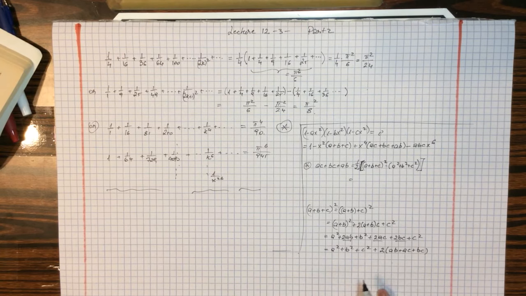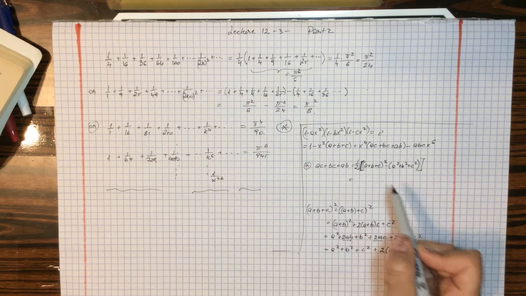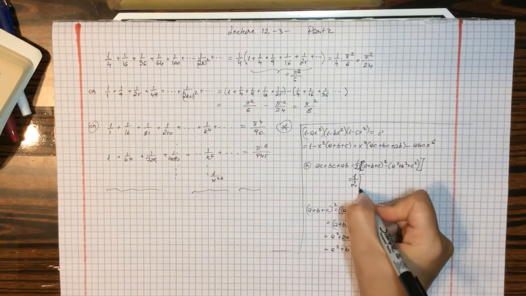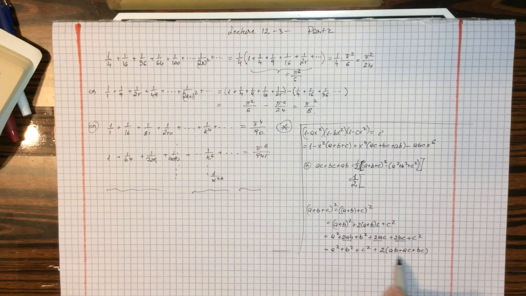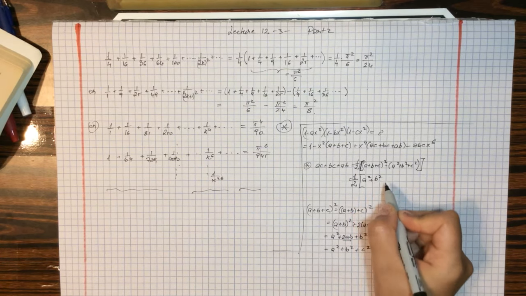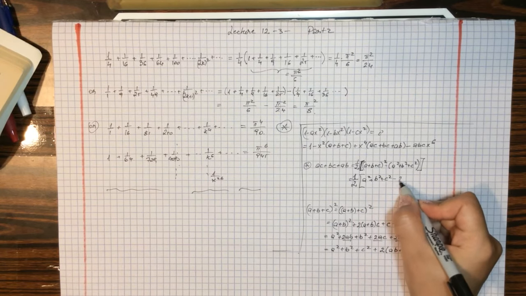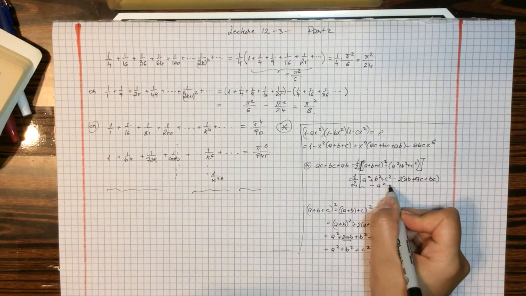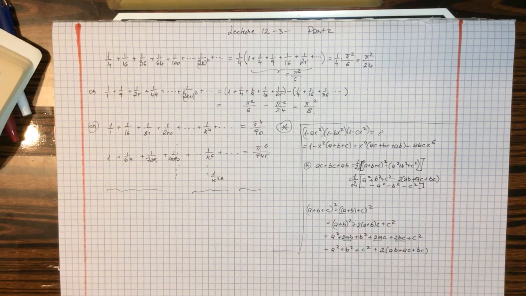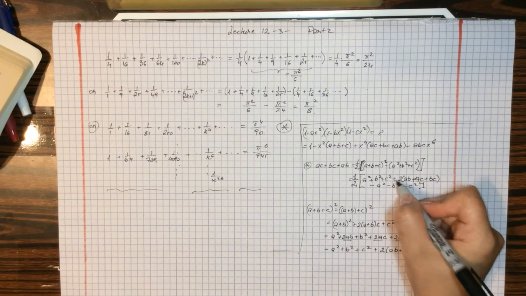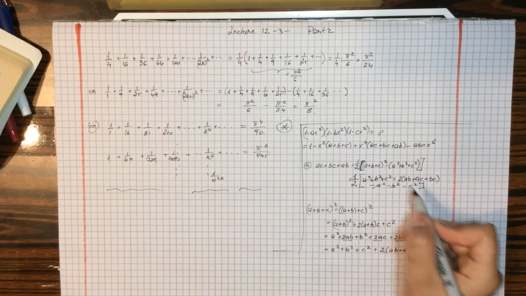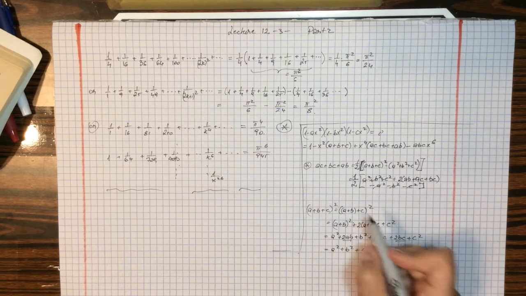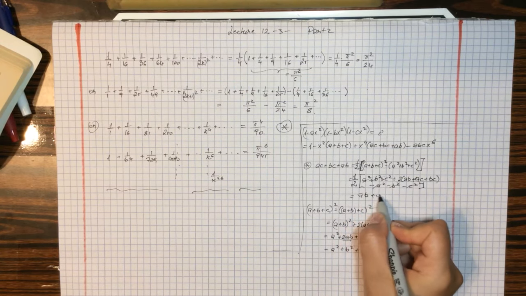Okay, so this entire thing therefore would be equal to what? Would be equal to half. Instead of A plus B plus C squared, I'm going to write whatever that is equal to. So A squared plus B squared plus C squared plus 2 times AB plus AC plus BC minus A squared minus B squared minus C squared. Okay, this is plus, I'm sorry. So this and this cancel, this and this cancel, this and this cancel. You are left with half times 2 times AB plus AC plus BC, which is exactly the same as this. So this is equal to AB plus AC plus BC.